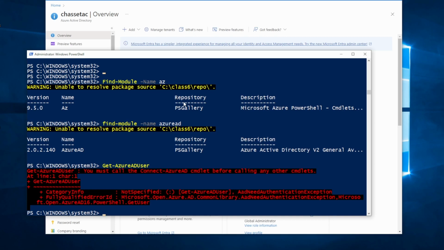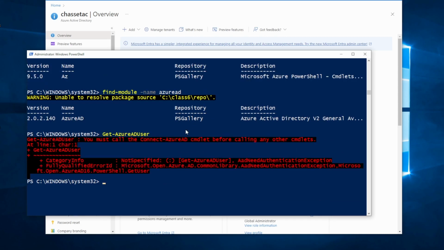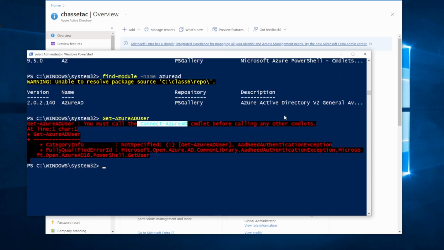Those are all billing events. Those are resources that generate a bill, and that has to be linked to a subscription. So again, you need to basically tell PowerShell what subscription you want to connect to. So in order to do that, you can even see in the error message here, it's saying, hey, Connect-AzureAD before calling any of the other cmdlets.